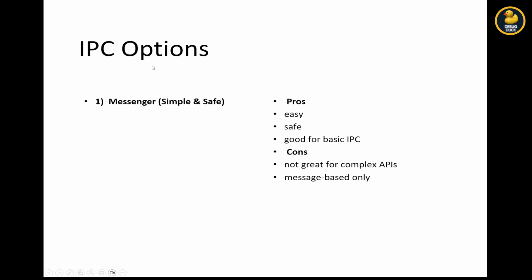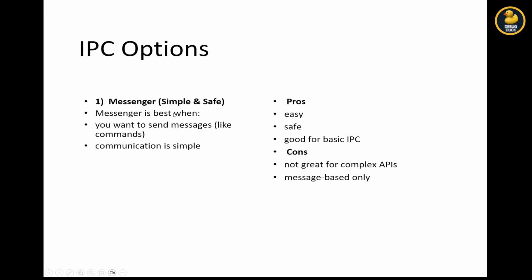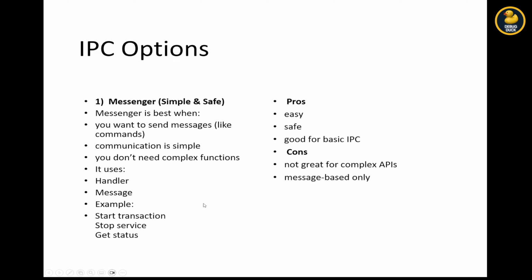The IPC options: Messenger, which is simple and safe, is best when you want to send messages like commands. Communication is simple, you don't need complex functions. It uses Handler and Message, for example, start a transaction, stop service, get status. Pros: easy, safe, and good for basic IPC. But cons: not great for complex APIs, message based only.